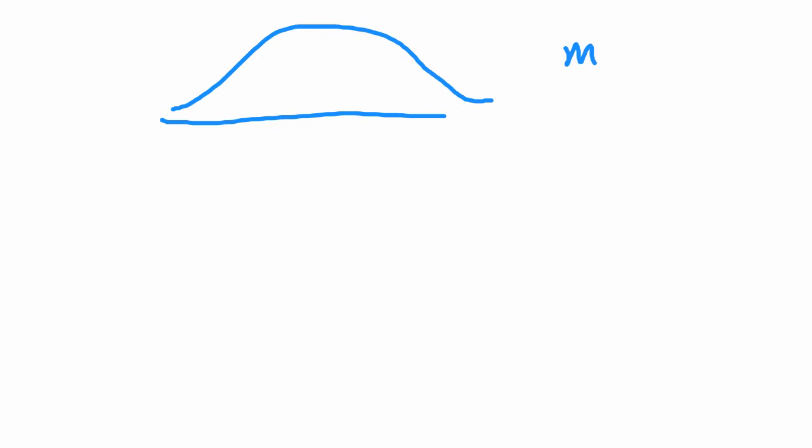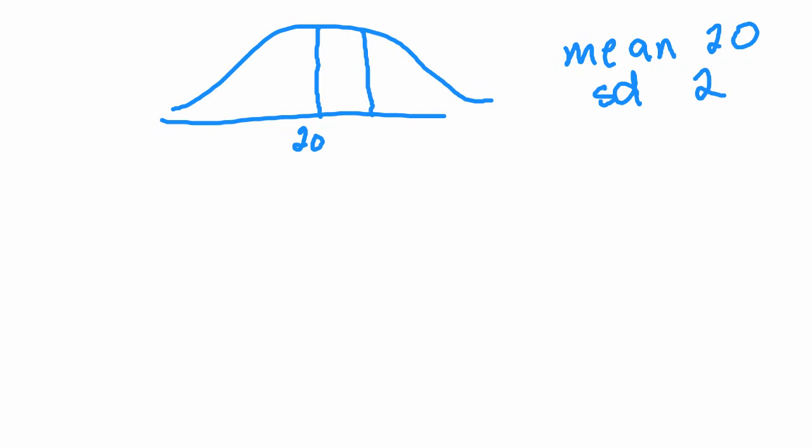Let's say we have a mean, and it's normal, a mean of, say, 20 and a standard deviation of 2. So we know that, and we know it's normal, so you can always draw your normal curve. The mean's 20. If you go plus 1 standard deviation, that means you add 2. So this would be 22 at plus 1 SD. Add 2 more, you'd be at 24. So you'd be at 2 SD, and add 1 more standard deviation, plus 3, would be at 26.